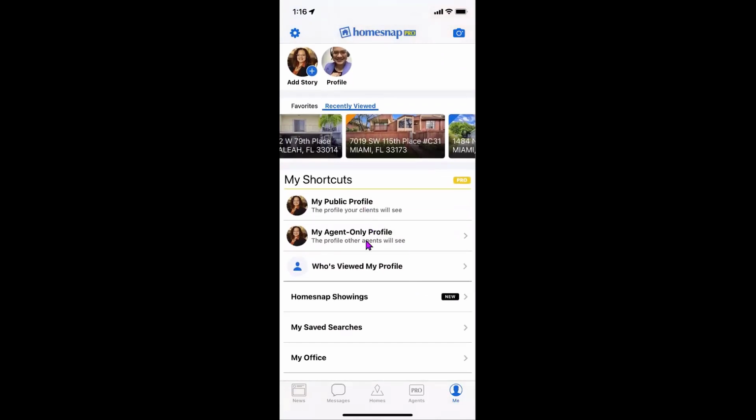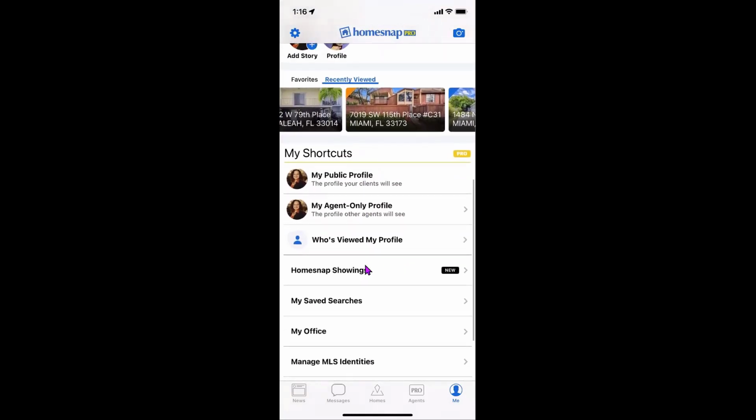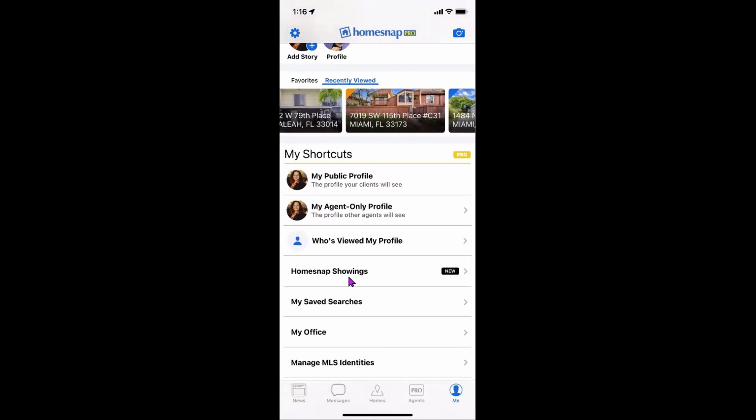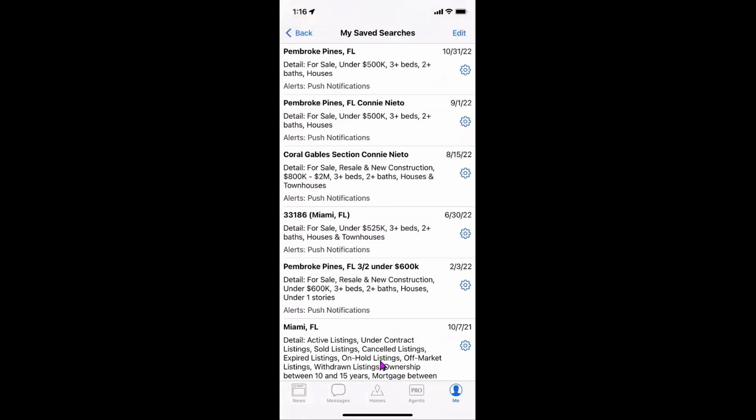And then you also have an agent only profile that you can go check out. Who's viewed your profile is here, but this is one of the upgrades. And then towards the bottom, we have Homesnap showing any saved searches that you've created, your office, and then how you can manage your MLS identities. So I'm going to click on Saved Searches.